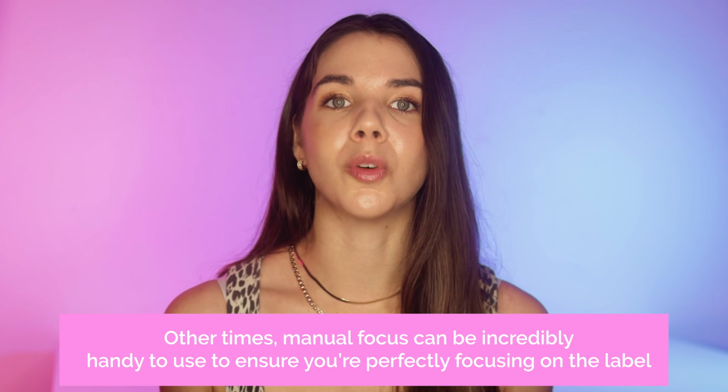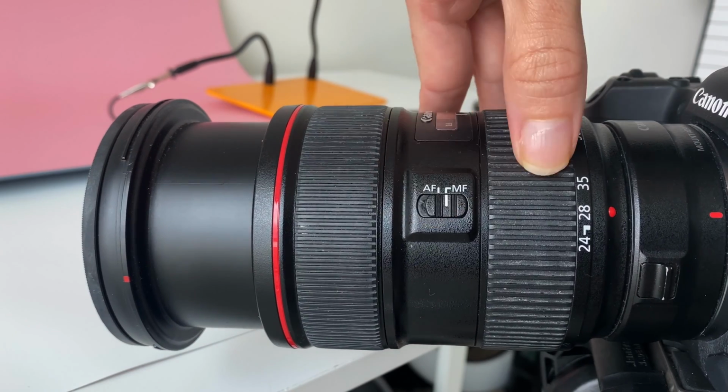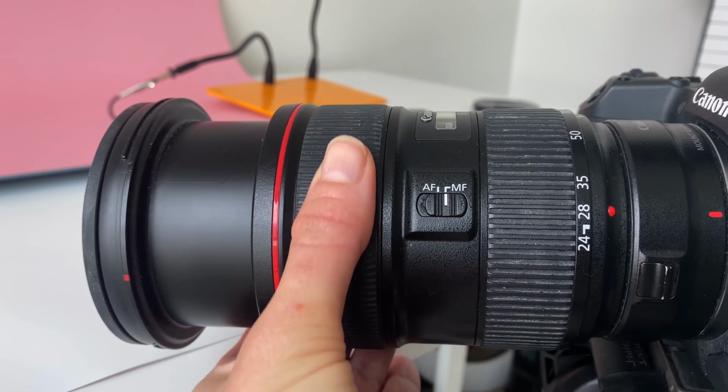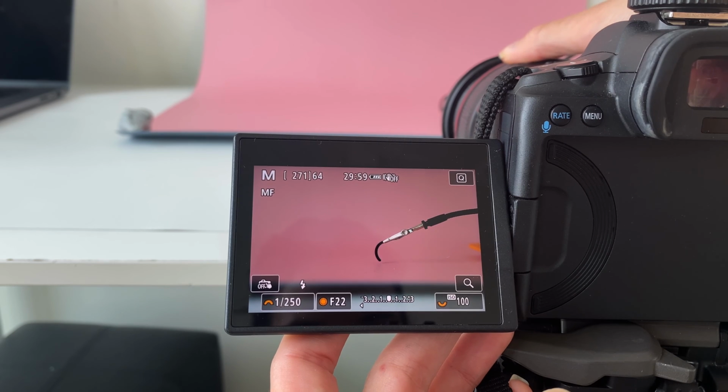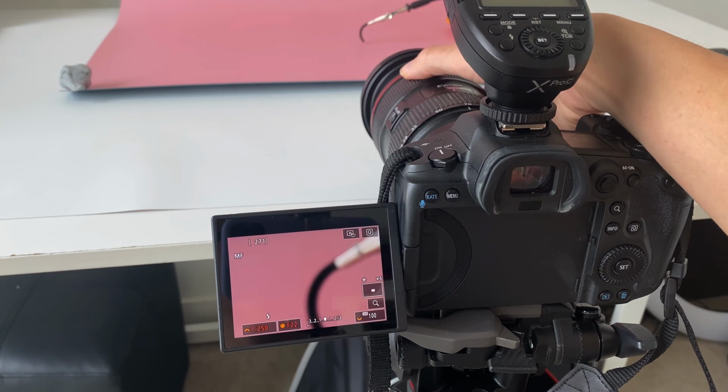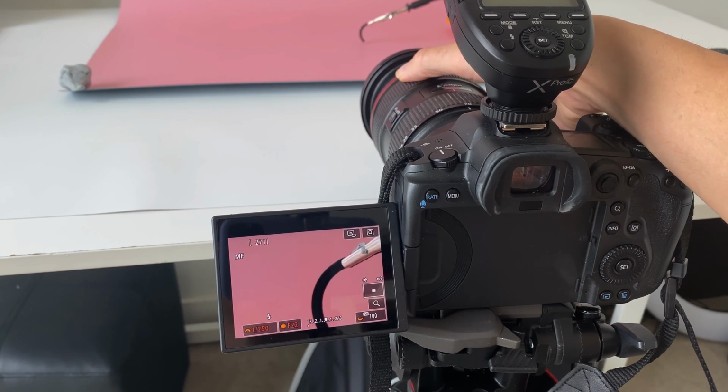Other times I find it better to use manual focus, especially if I'm working with smaller products with small labels. This can just help me to ensure that the product label is definitely in focus. Now you can switch your focus to manual mode by pressing this little switch on your lens. And then to adjust your focus, you simply turn your focal ring on your lens until your product is in focus. And if you're not tethered to a computer, you can use the little magnifier icon on your viewfinder to zoom in to ensure that your products are actually in focus, and this can be very handy. Overall, if you're finding that autofocus isn't quite giving you what you want, switch to manual focus instead to see if you can get your products perfectly in focus.